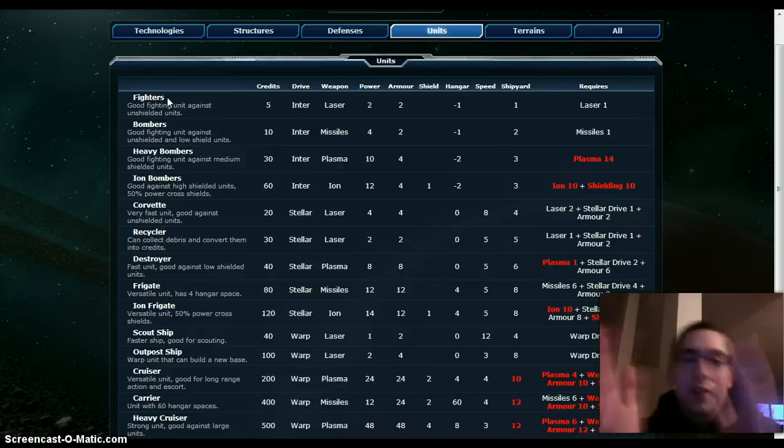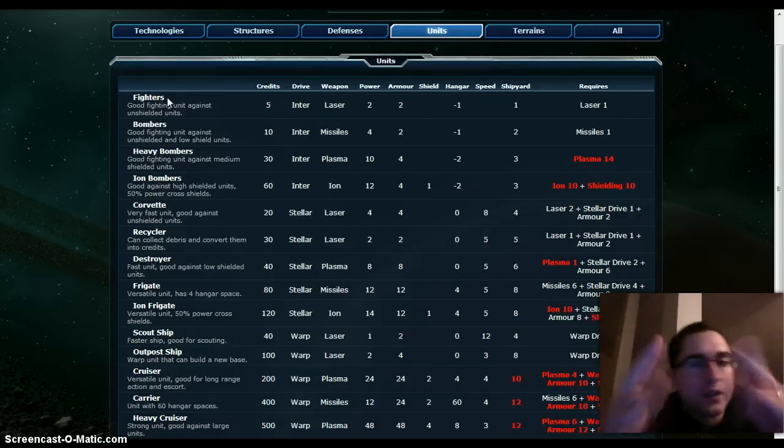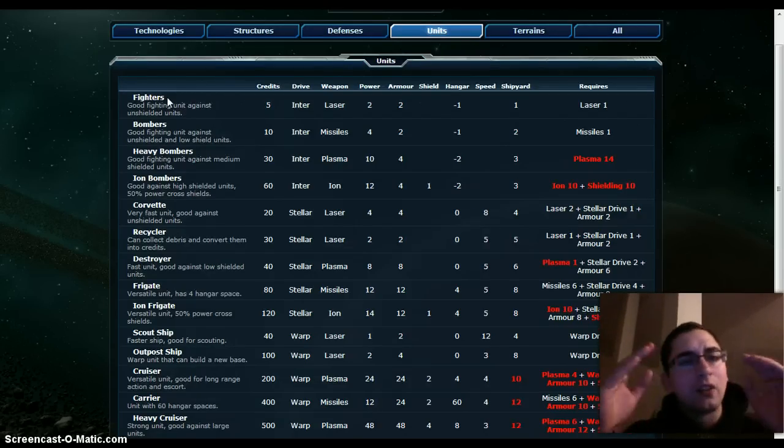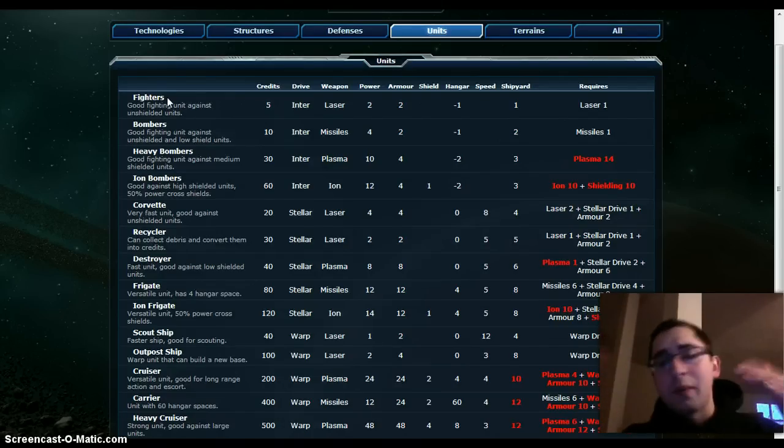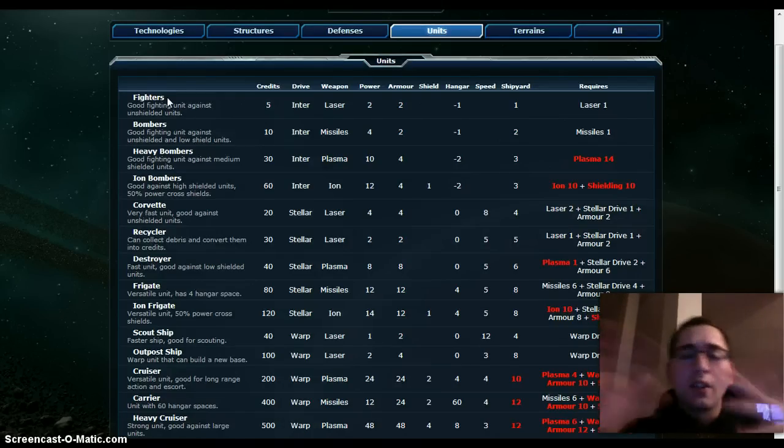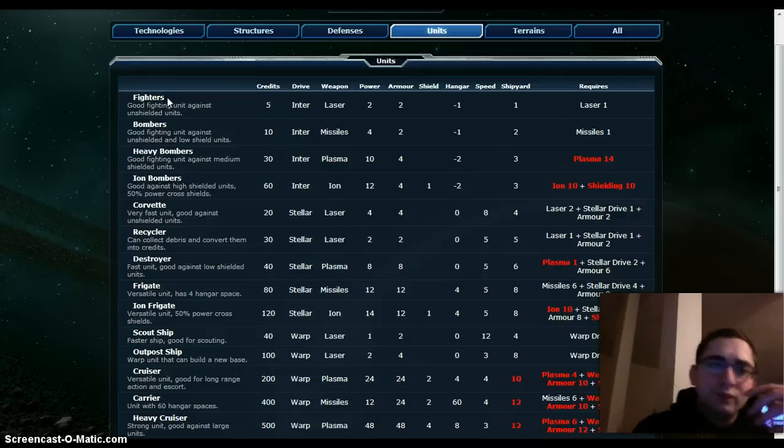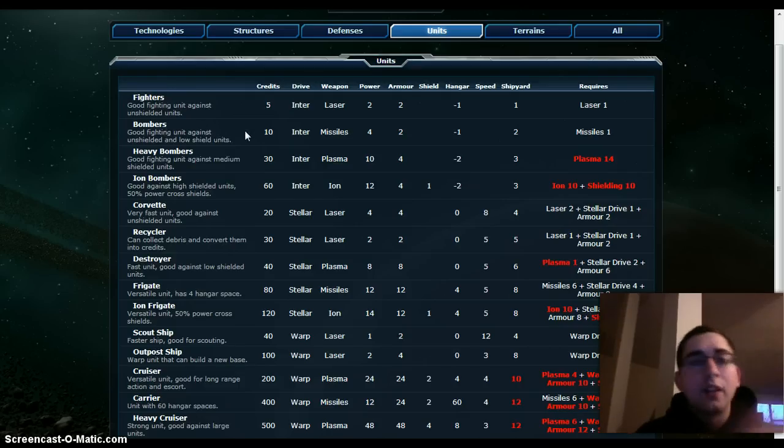If you attack a fighter army with fighters, you're not actually going to win, because you're going to tie. You're going to lose the same amount of fighters as him, or your technology levels will make that very little bit. But you're not just going to be able to stomp him. Whereas if you use fighters to kill bombers, all of a sudden, you are doubling your ratio. You're killing 2 of his bombers for every fighter you're losing, or per cost.